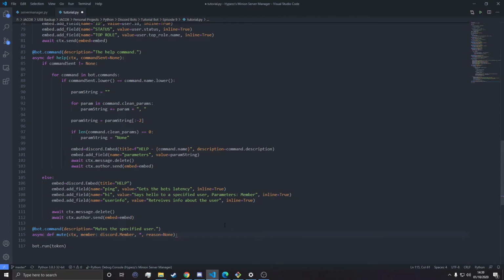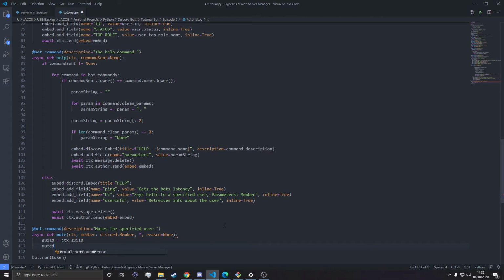Okay, so the first thing we're going to do is create a guild variable and set that equal to ctx.guild. This isn't really necessary, but we're going to create it because we're going to be calling guild quite a bit in this command.